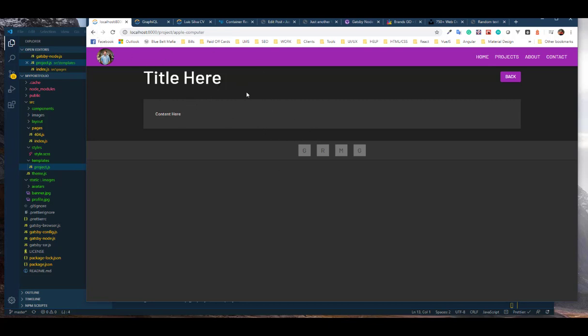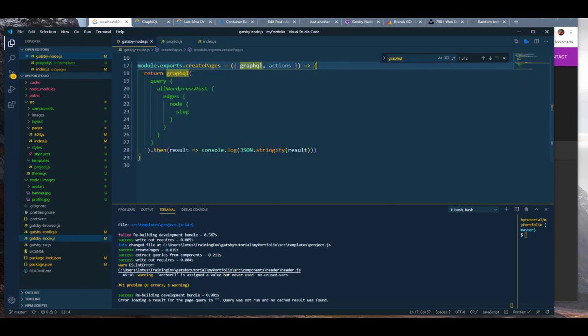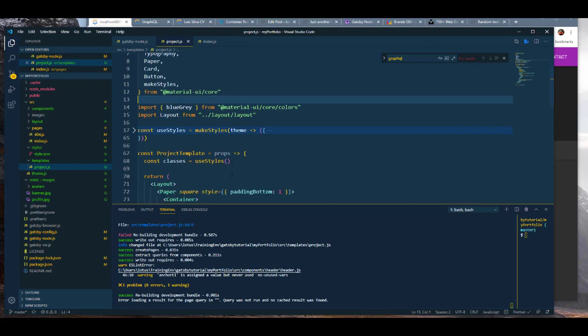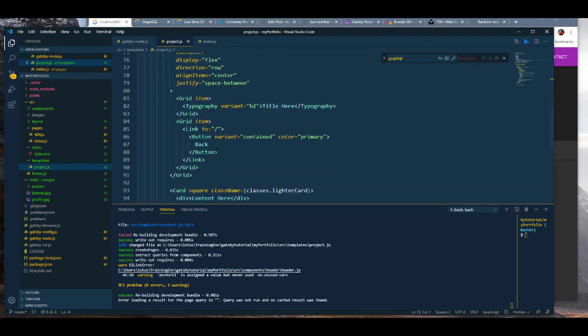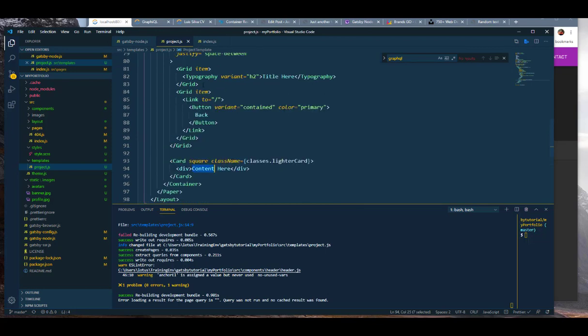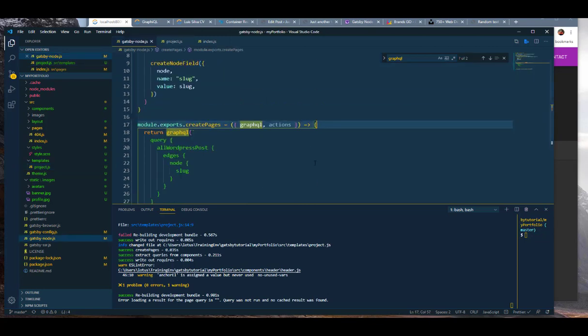But we have to inject some data in here so that it can be used, and that needs to happen from two places. One, it needs to be served from here, from this promise, and then it needs to be picked up in here by using GraphQL, and then used in these places where you see content here and title here and title here. So it's got to be received in there. First we got to serve it from here.